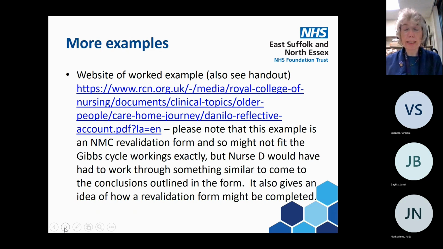And also, at the end of things, she ended up doing a presentation at a Royal College of Nursing conference. And she actually wrote things down as well. And she developed tools related to loneliness as well. So it's a really nice one, that one. And it's just another different way of seeing how a revalidation reflection might be dealt with.